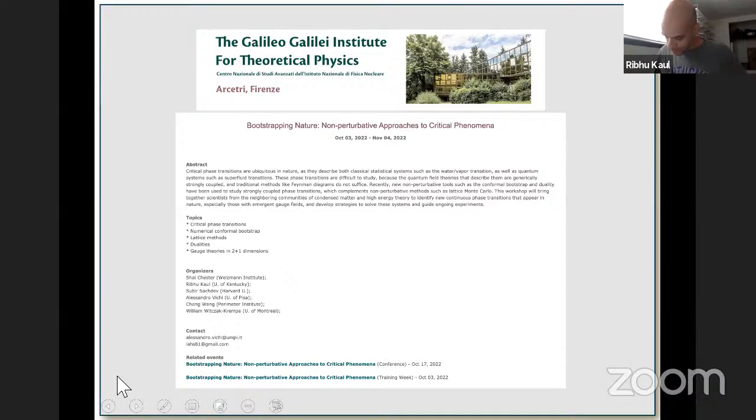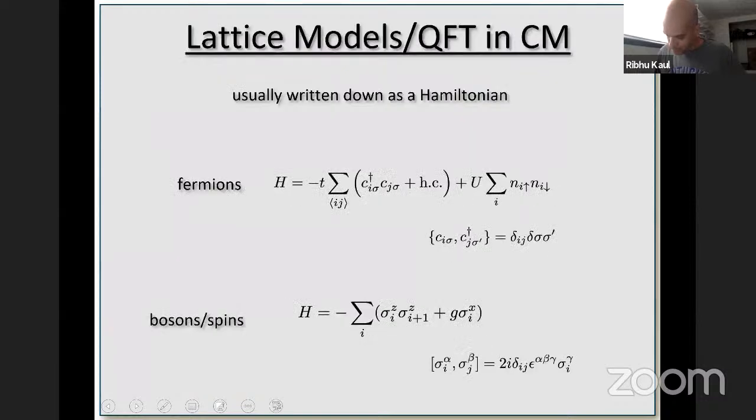Okay, so let me move on and tell you a little bit about the kinds of things that I'm interested in, which I'm sure is very familiar to many of you. I always thought that quantum field theory meant that something had to be in the continuum. And I was Google searching and I found out that there's this idea of a lattice quantum field theory, which I like a lot because it's related to things I understand. I'm not totally sure that I understand the meaning of that word, but my understanding is it includes models which we would just call many-body lattice models.